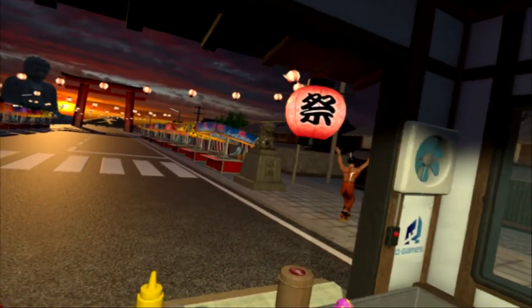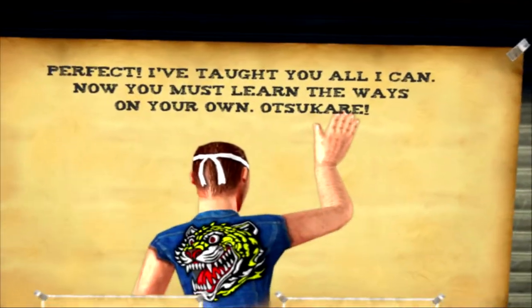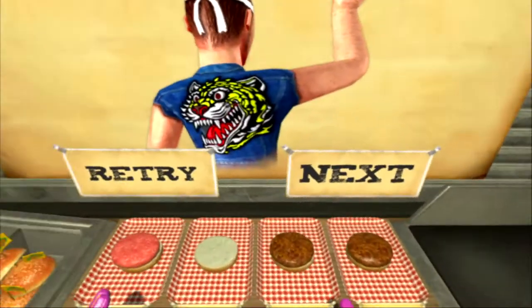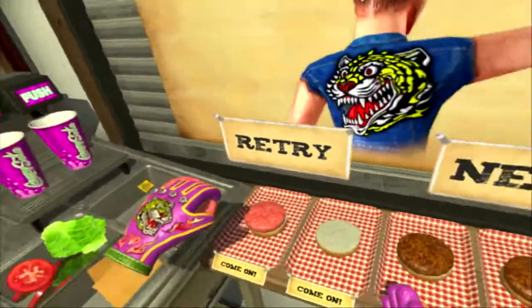See you, don't get munched by the zombies. Well done! Perfect! I've taught you all I can. Now you must learn the ways on your own. Otsukare.